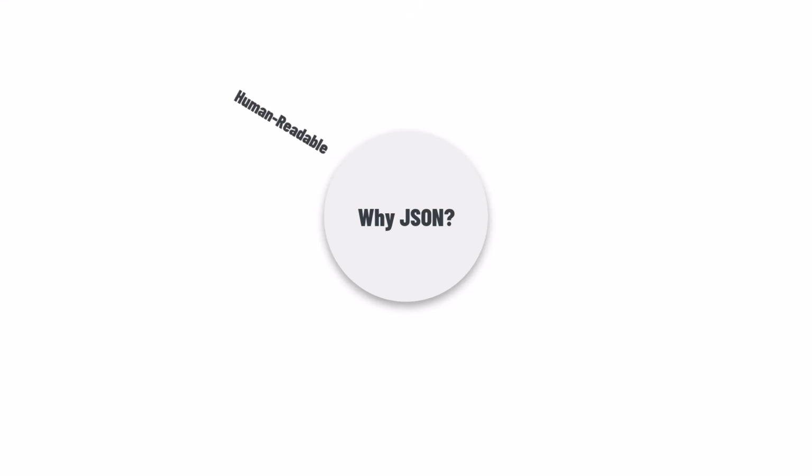Human readable. JSON is a textual format that is easy to read and write. Its simplicity means that it is easily understandable both by humans and computers. This aids in debugging and also makes it straightforward to manually create or modify data. Lightweight. Compared to other data representation formats like XML, JSON has a more compact style. This compactness leads to faster data transfers, especially useful in web applications where speed and latency matter.